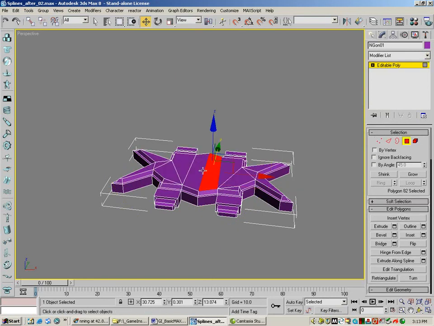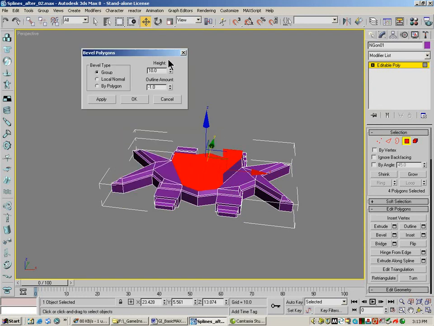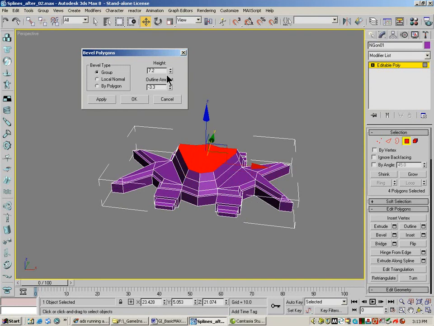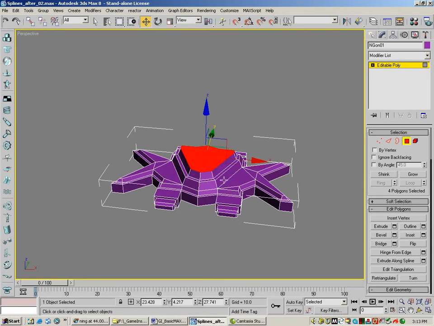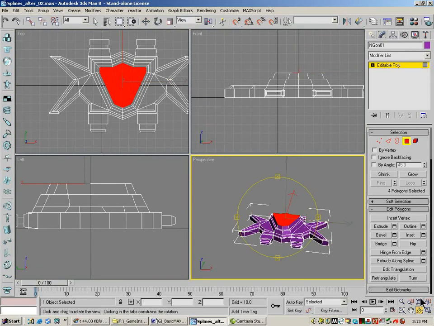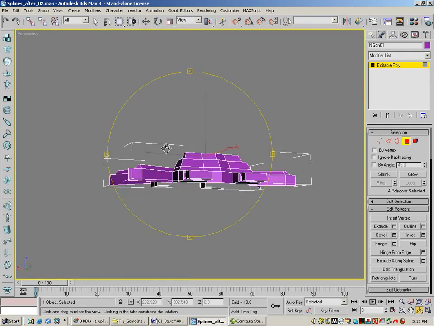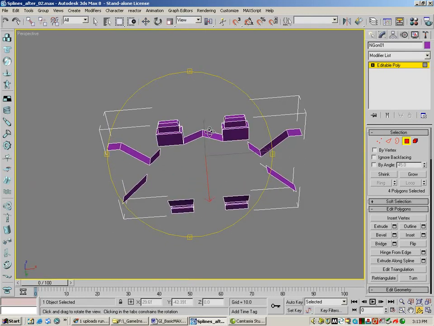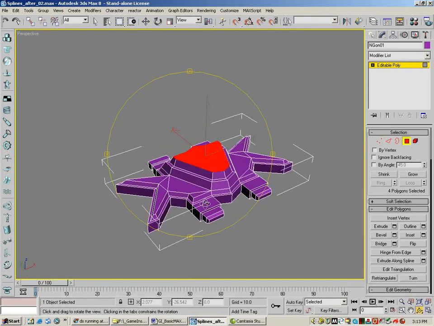We could continue extruding pieces and beveling them if that's what you wanted to do. So now everything we do from this point forward would be safe to go into a game, at least in theory. There we go. So I don't know, maybe that's the tank body that we've got there. We could do the same thing to the bottom. We can just seam the bottom up if that's what you wanted to do.